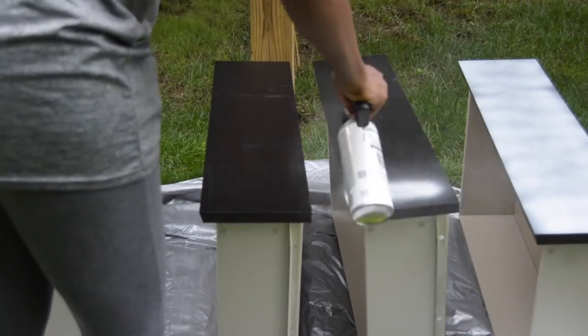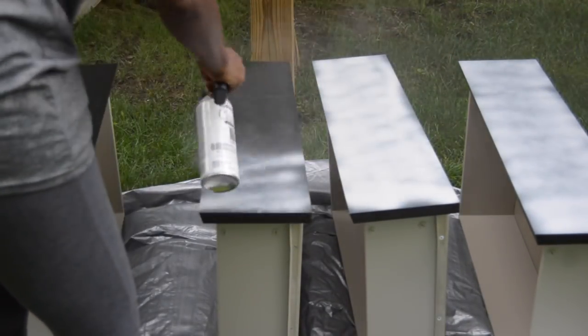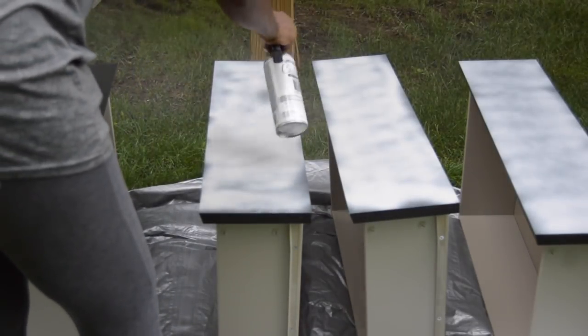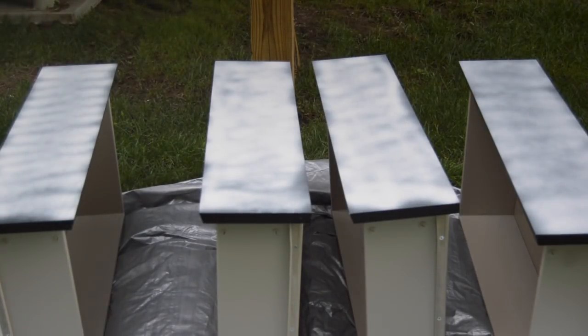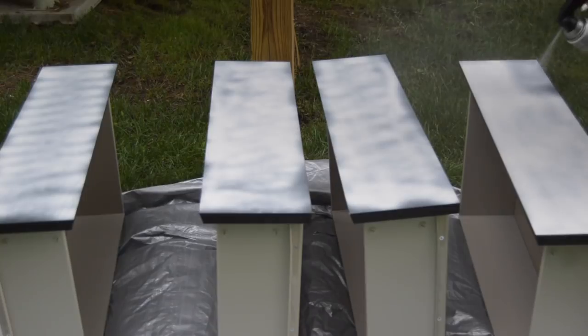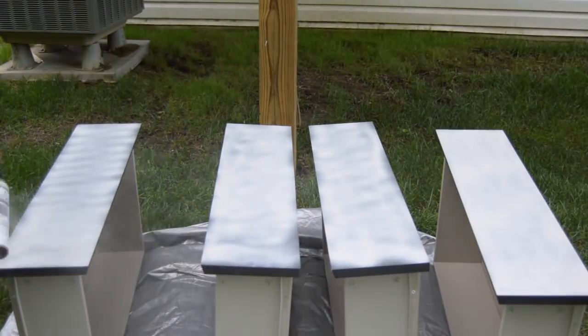And now we're gonna move on to the drawers and we're just adding our first layer of paint. And in case you guys are wondering, I'm not following any specific rules or procedures. I'm just adding light layers of paint, letting it even out and dry, and then adding the next layer until I get it all covered and I can't see any more black.